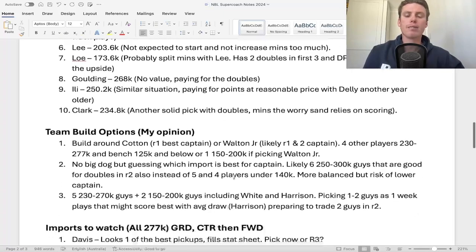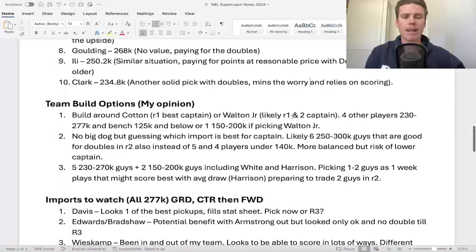And then Ian Clark at 234. Really another solid pick with the doubles. Minutes the worry. And he relies on the scoring, basically. So if he's not scoring, he's going to have a bit of a low game. Whereas Illy is a bit more of an assist guy and can do different things. Similar with Golding as well. Very much a scoring player, him and Clark.